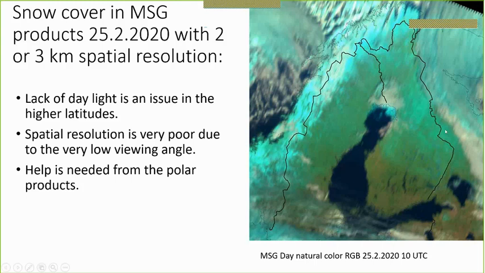We can barely see that we have some ice here, as you could see from the ice chart in the previous slides. But then again, we can also define that somewhere here we have the snow limit, and in the southern and western parts we don't have snow at all. The resolution is quite poor.